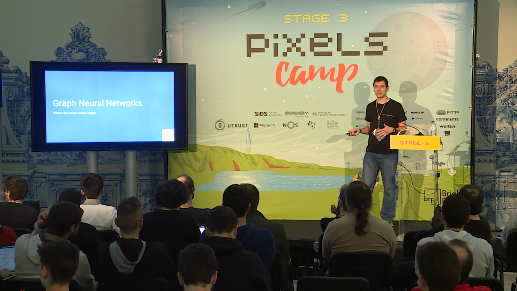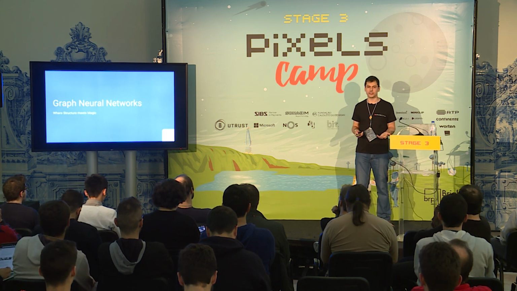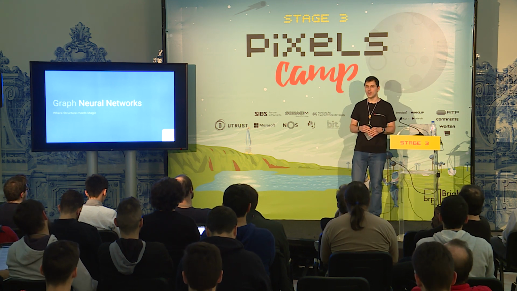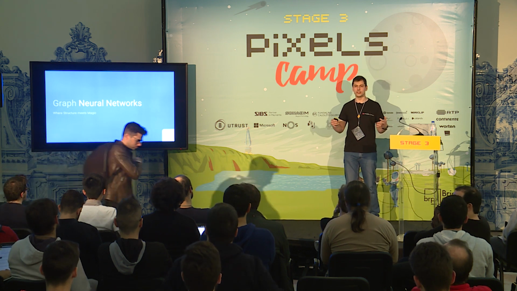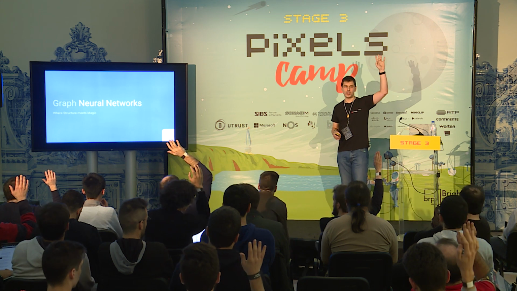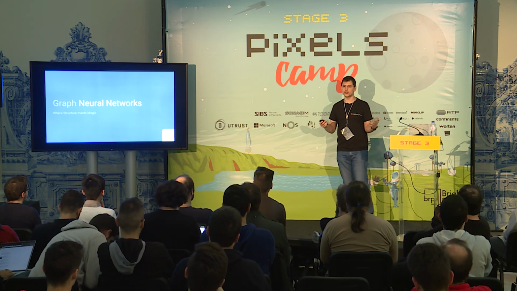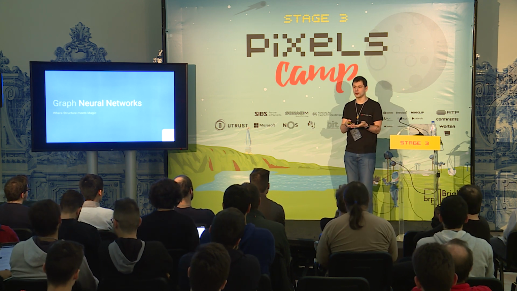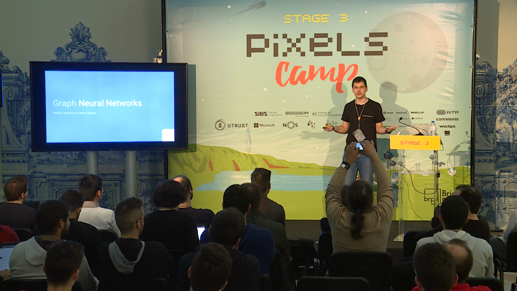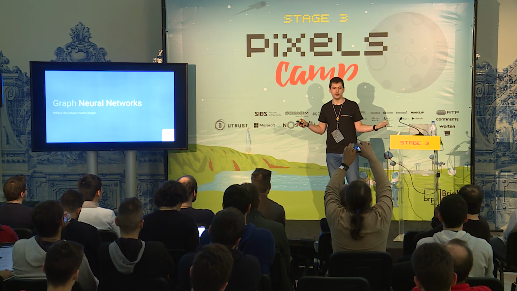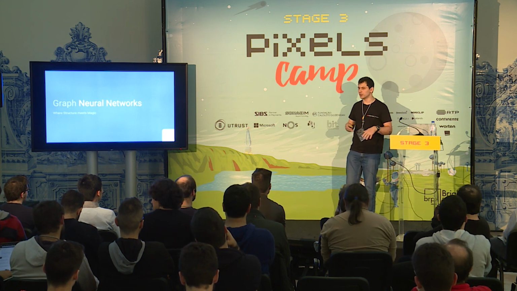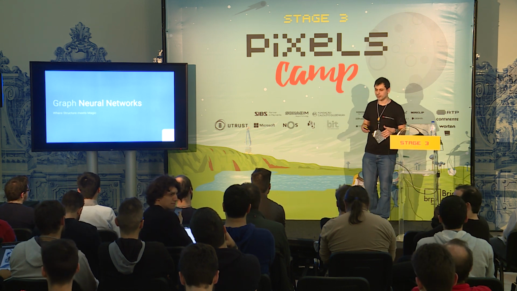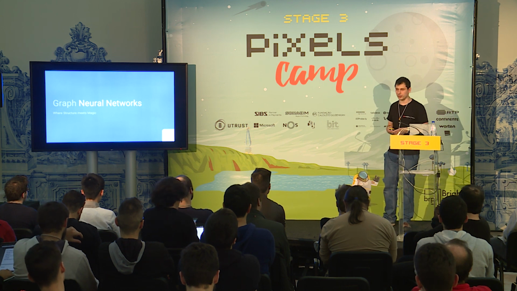Now, to talk about graph neural networks, I should first introduce the topic of neural networks. So just for a quick check from the audience, how many of you have already used neural networks before? Okay, so a few of you haven't used neural networks. I mean, everybody has used neural networks. If you used a phone with predictive writing on the keyboard, you've used neural networks. If you used Google, you've used neural networks. So neural networks are nowadays used in lots of software. But of course, building them is a whole different story.